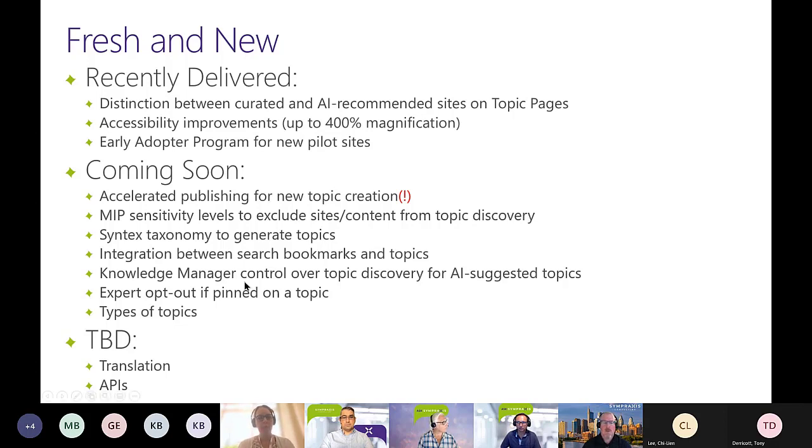So other things that are coming soon, I won't read the slides to you. Still waiting to see and hear more from them about translation, which I know is important for a large global org I'm working with on this, and also APIs, which I think the folks at Simpraxis, the ones who aren't talking on this week's call, are the ones who are going to be most interested when there are actual APIs to start to do interesting things with topics and integrating them in other places.